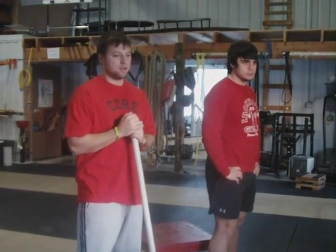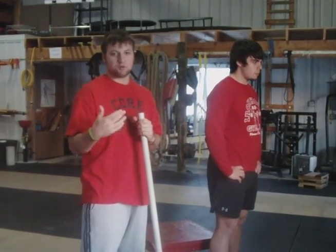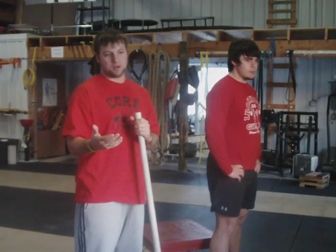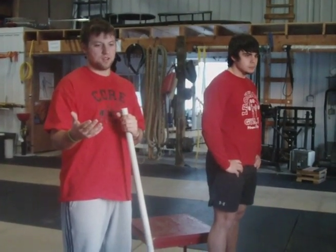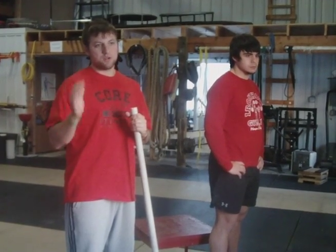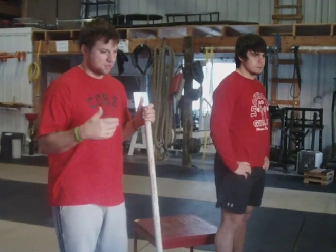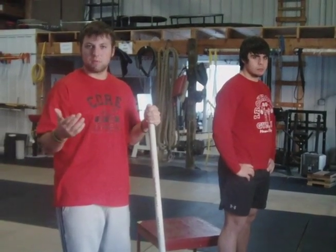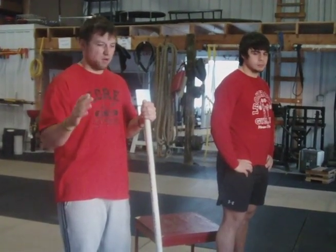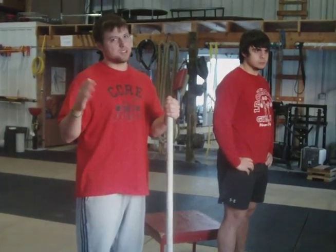So the variation that we use to teach our athletes to squat, so they come into our gym, even if they've squatted in other programs, in other weight rooms, we always start them with this progression, and it's called the freehand front squat. It's the method of teaching a squat that I learned from Mike Boyle, and we added our own little twist, but basically the concept is pretty simple.